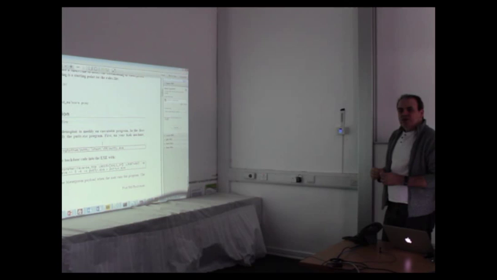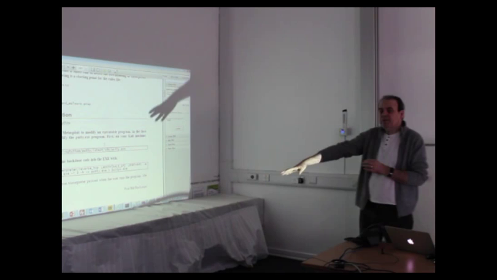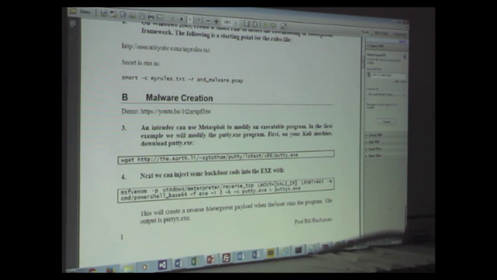Just to show, what we'll do is we'll use a standard EXE. So we'll use Notepad. In the lab we'll do Putty, but I'll do it on Notepad. So Notepad is a standard EXE that we would use on a Windows machine. And obviously when the user runs Notepad with the malware, there'll be a dial back, and then we'll get a meterpreter shell from there. The user will never know that there's been that dial back and the machine has been compromised. Okay, so what we'll do is I'll get set up. Just let me copy that.